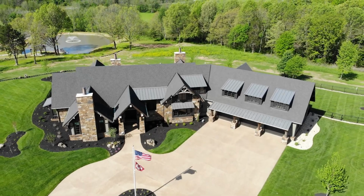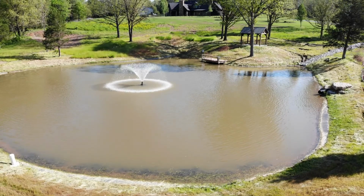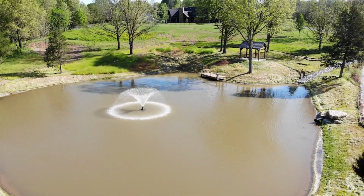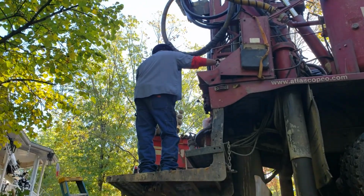Good. As you can see, there are a lot of unique design elements to this home that we will be taking a look at over the next several weeks, but no design was bigger than this man-made lake. Would you like to know how Rick keeps the lake full, but at the same time, make sure the home always has enough water? Well, after the break, we'll take a look at what it takes to top off the water in this lake and still make sure the homeowners are always able to have adequate drinking water.